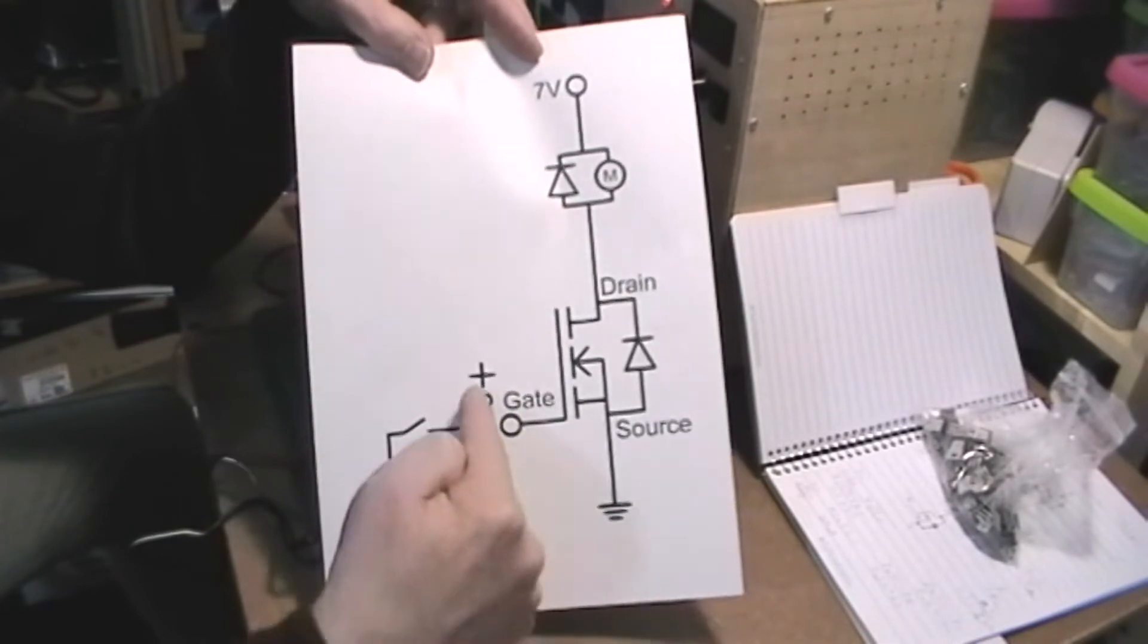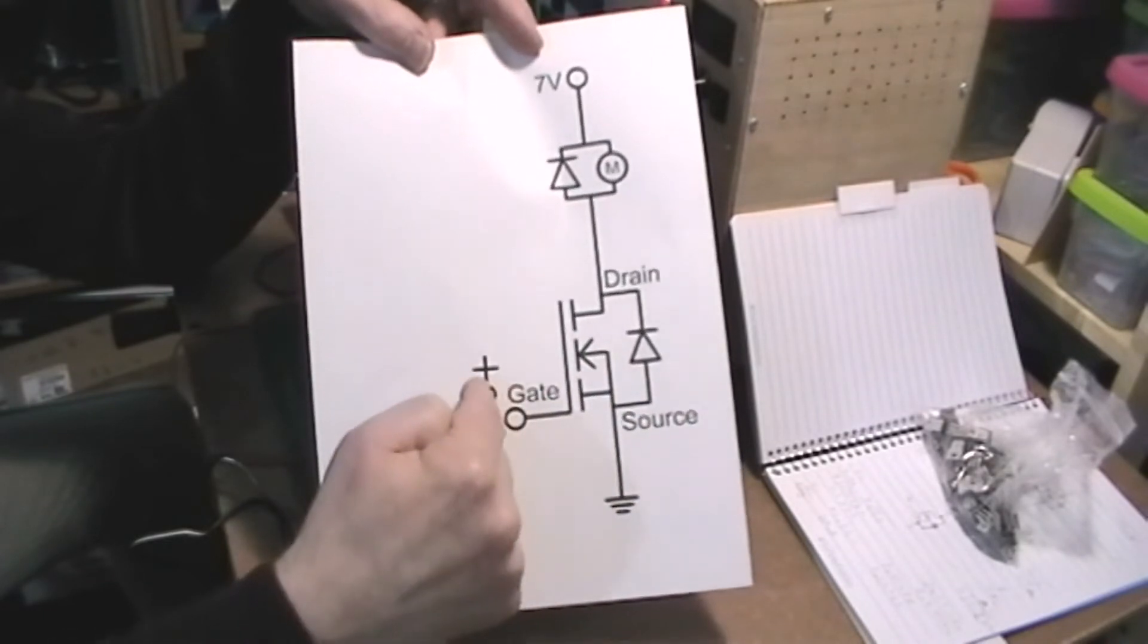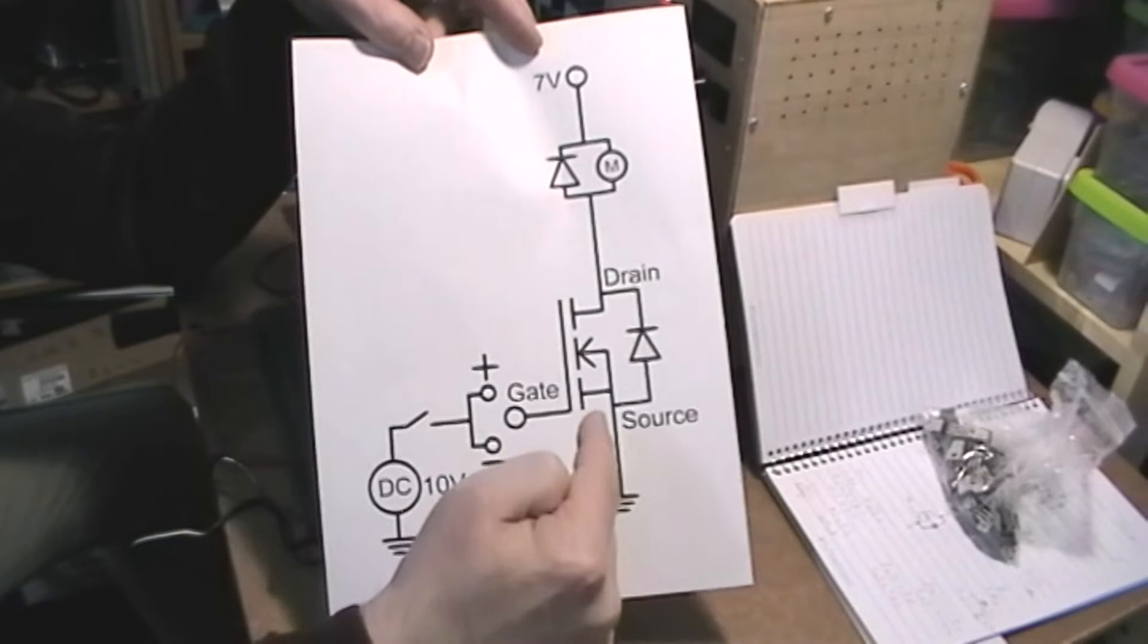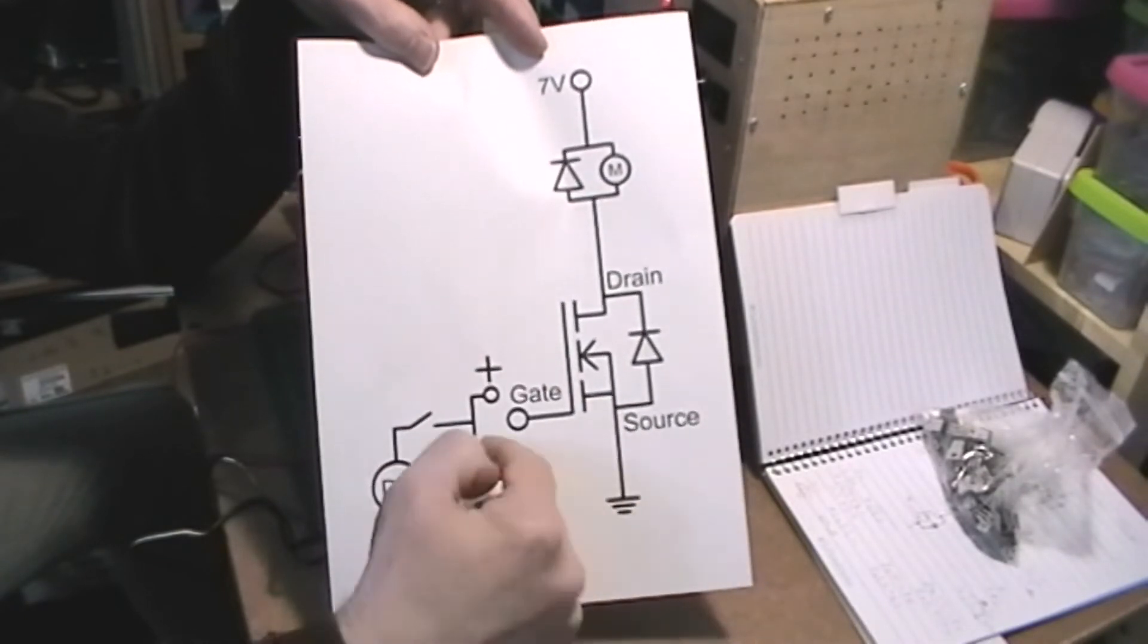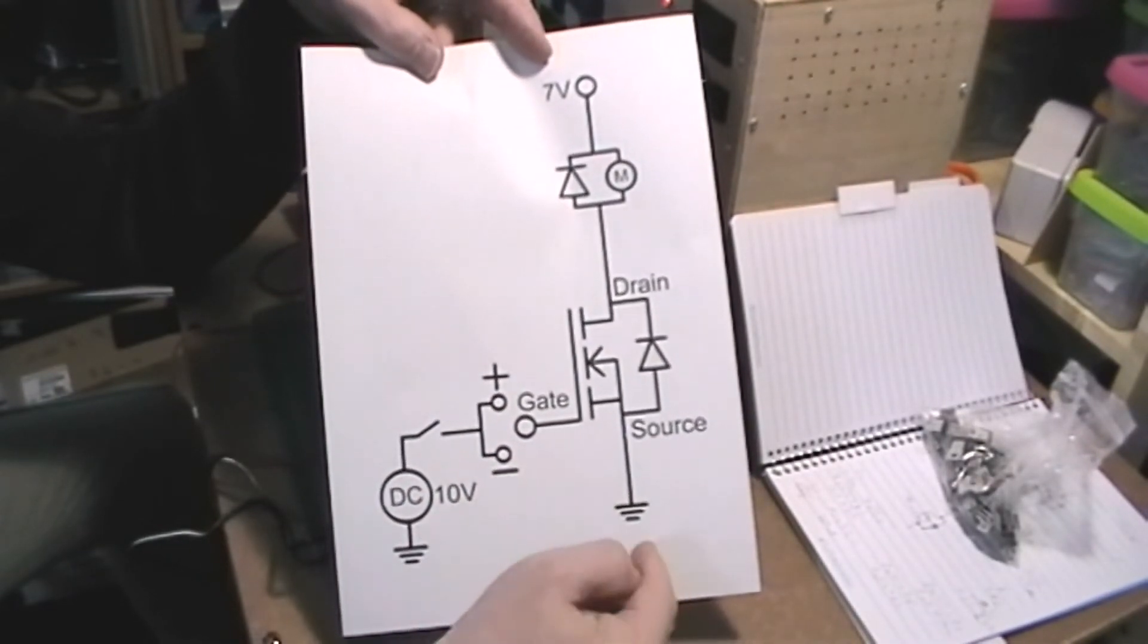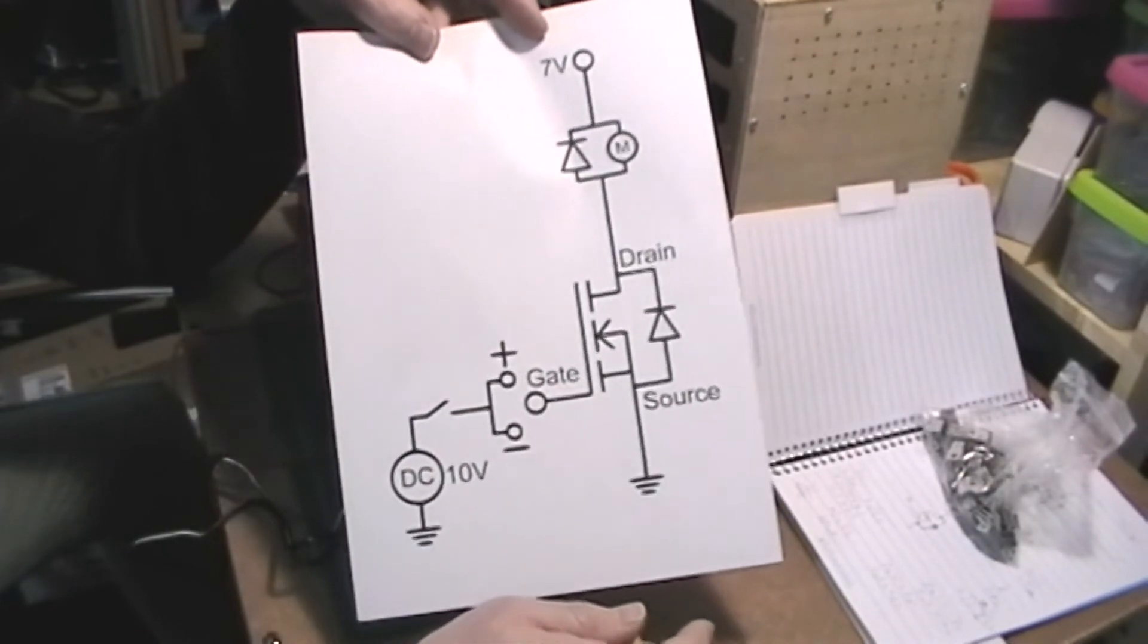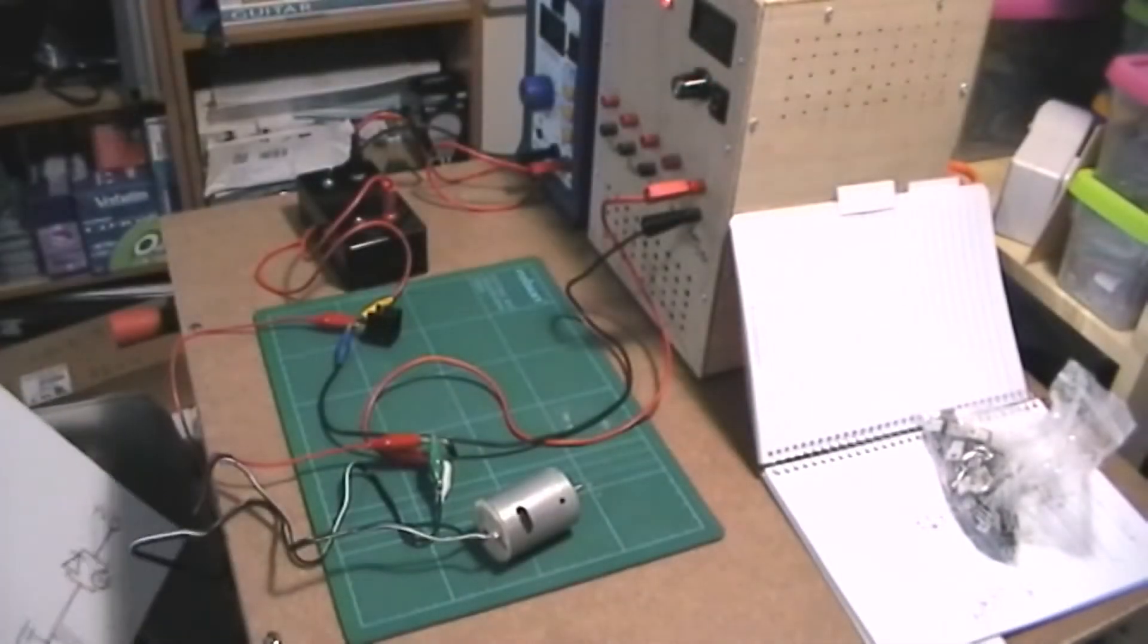Now I've drawn it like this with a positive and negative because when I turn the gate on I'm going to connect up to the positive. But when I need to switch this thing off I need to take that lead out of there and connect it into the negative so I can then flip the switch and it'll have a negative voltage and that voltage will be negative to the source. And that will turn the MOSFET off. So here we go.